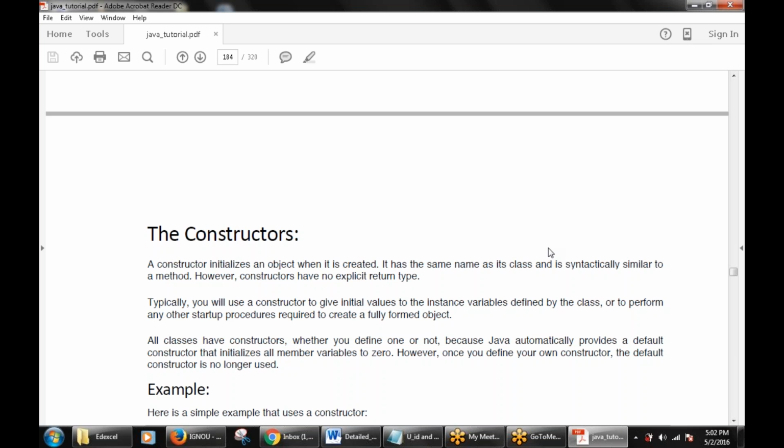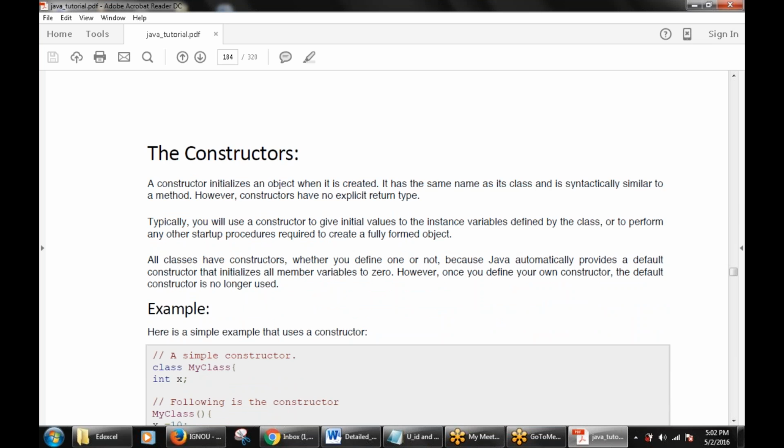Now let's see the main difference. A method has a return type, but a constructor does not have a return type. We studied that a method has a return type, which may be integer, float, double, anything, but a constructor does not. You use the constructor to give the initial values to perform the operations, but we are not able to give the initial values in a method. We declare the variable and then initialize the value, but that is a different issue, and we do not declare the variables within the methods.